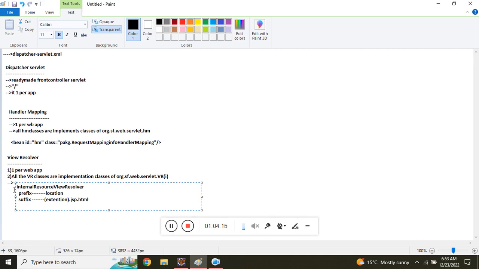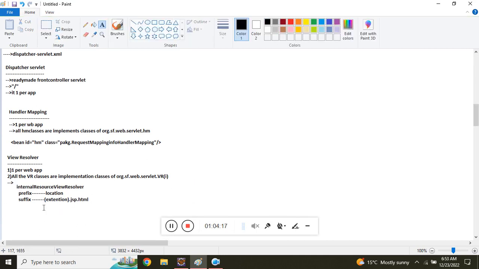In the dispatcher servlet, our InternalResourceViewResolver uses a formula to get our physical view component name and location: prefix plus logical view name plus suffix.